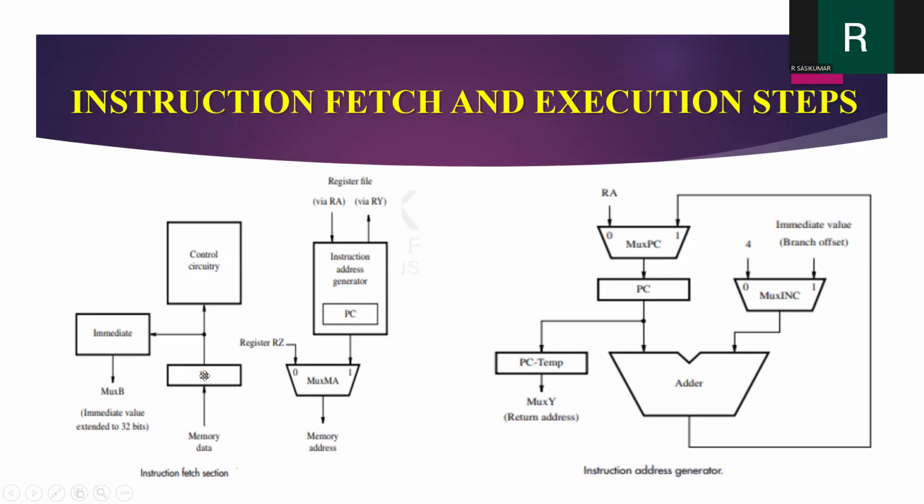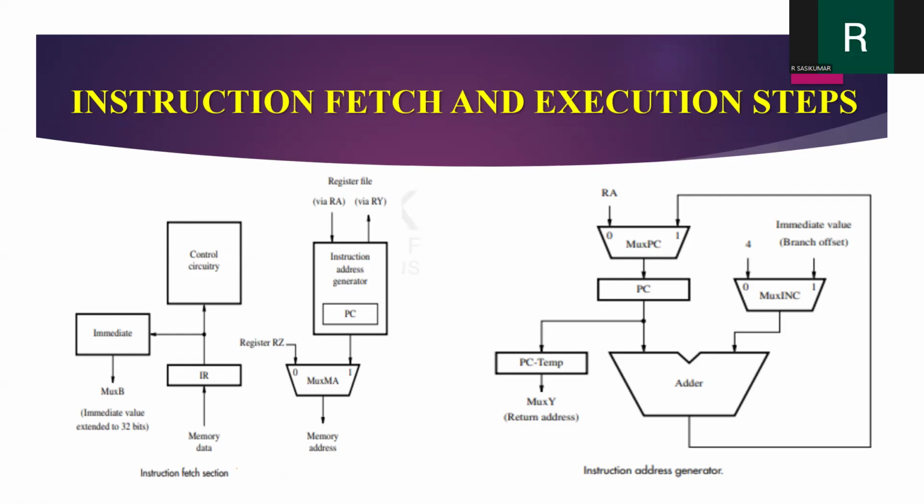So how is the instruction fetched? This is the overall diagram. The first and foremost requirement is the program counter, because the program counter is the initial step of the basic operational concept. The program counter always points to the address of the next instruction. The program counter supplies the address to the MAR, the memory address register. Once the address is available in the MAR, the instruction is read from memory by passing the address to memory. Once the address matches an existing memory location, the corresponding instruction will be fetched.